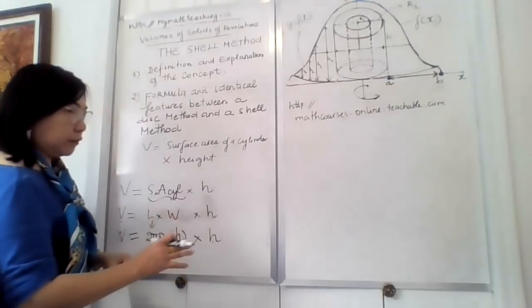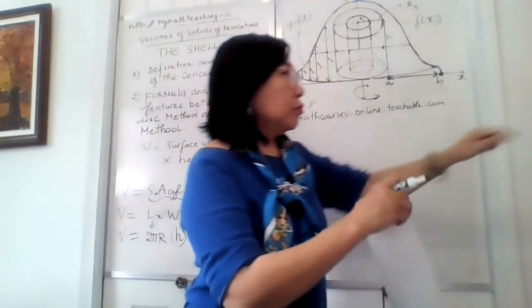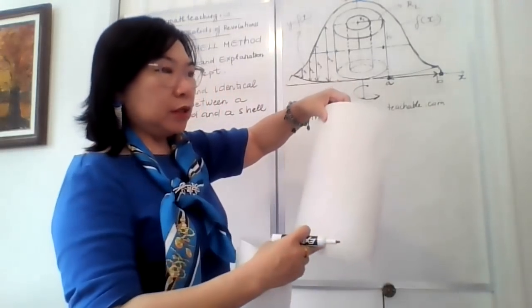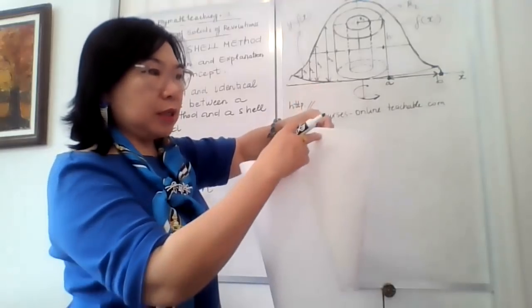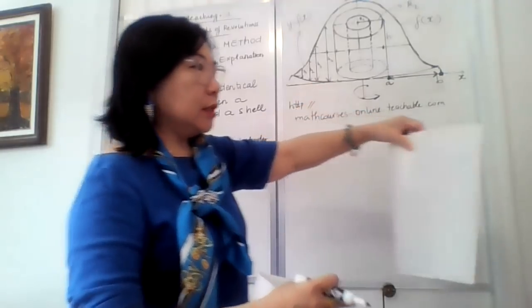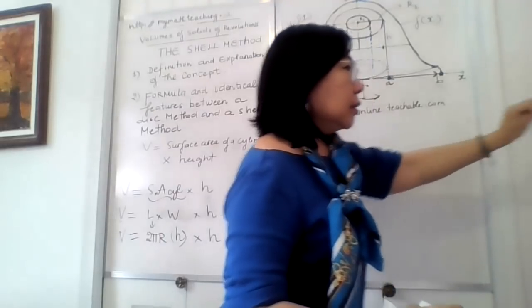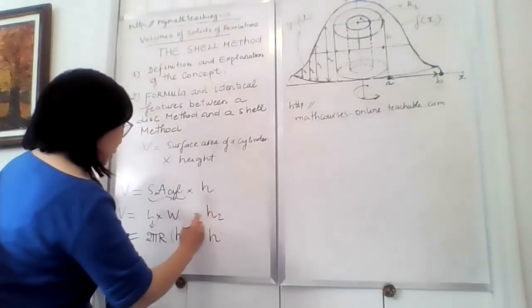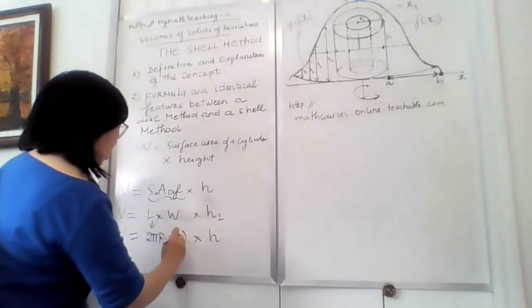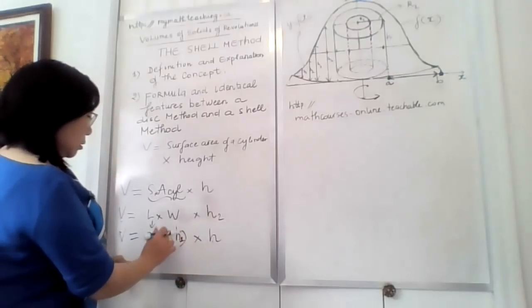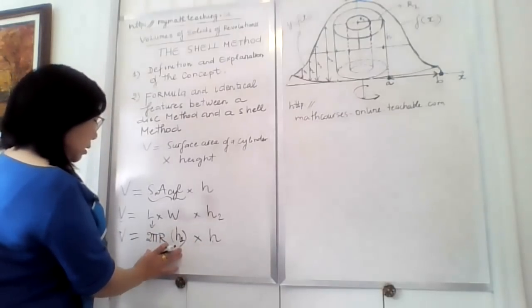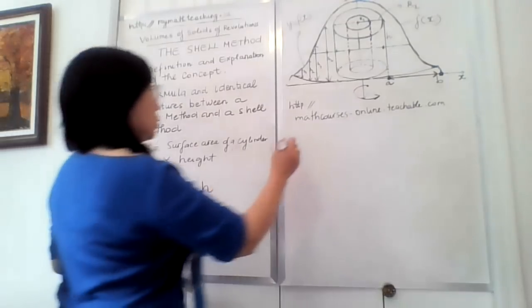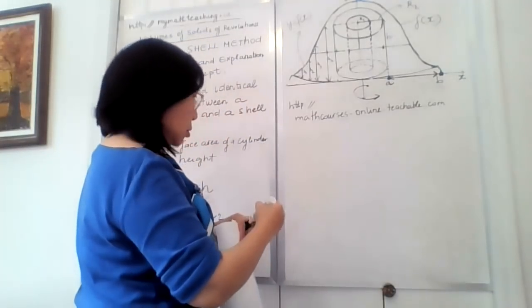Remember, this height is different, right? This height is the height of the whole volume outside from here to here. And they could be different depending on the shape of the object, right? But in the cylinder, this height outside here is the same as this height inside here, right? And so maybe I should mark this one height 2 and this one height 1, right? Because they're not the same, okay? So this one here is the surface area of the cylinder, times the height to form a volume, right?